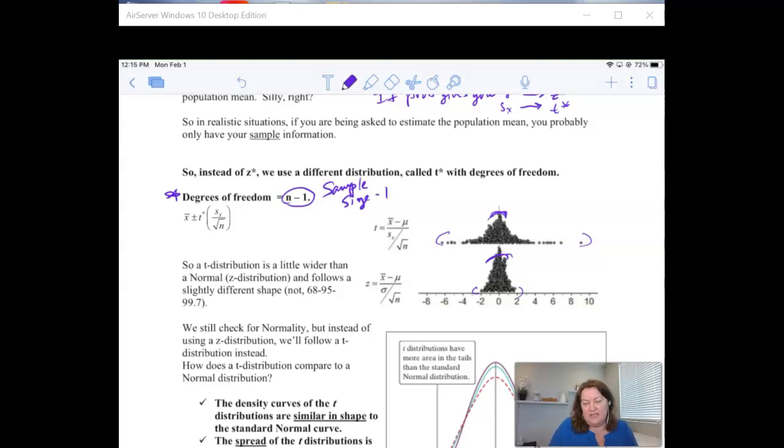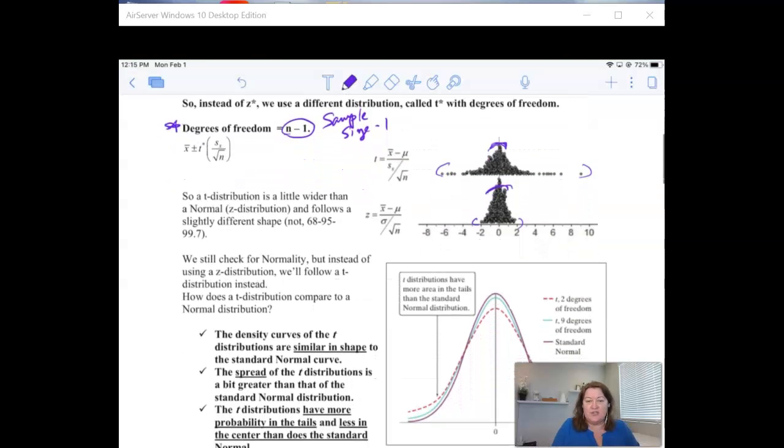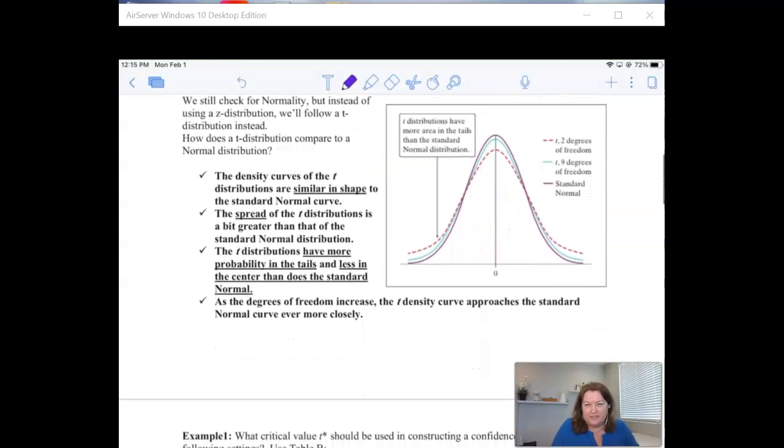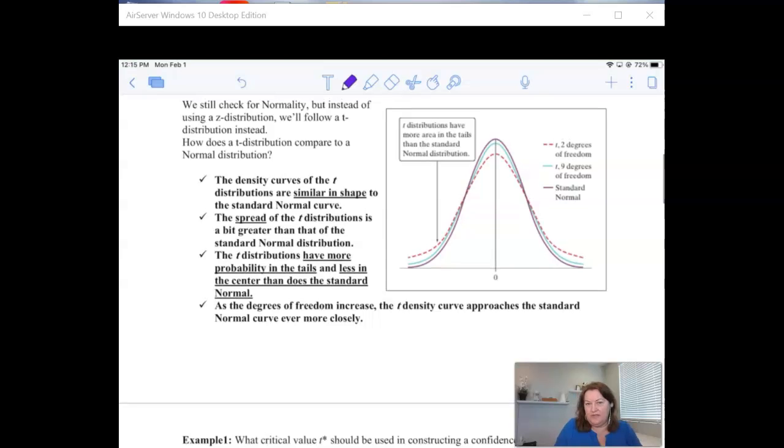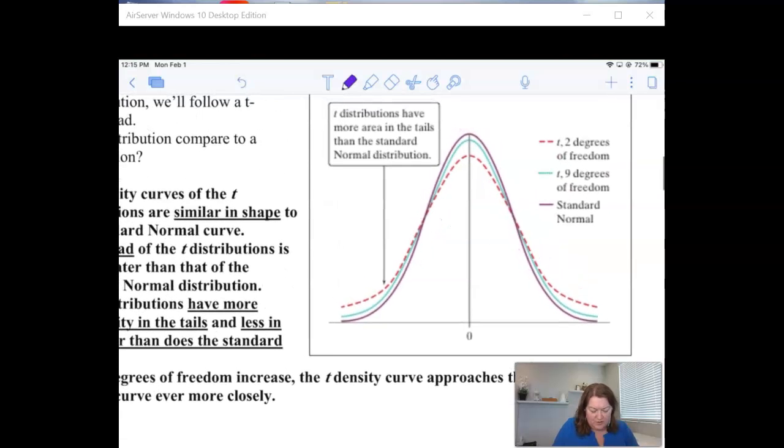Okay, so that is where we actually look at a whole bunch of samples. All right, so let me show you what the graph looks like differently if we were to smooth it out and take a look at it. The normal one is the purple one right here. This is the one that has the 68, the 95, and the 99.7% distributions, right? For 1 standard deviation, 2 standard deviations, and so on.